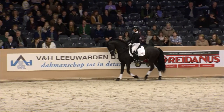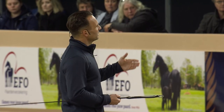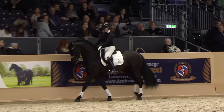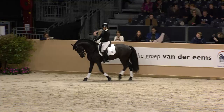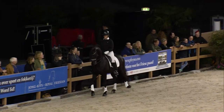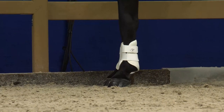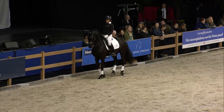So you're going to collect your canter, you're going to the walk, or you stop him, and then immediately go forward again. So after collecting him, going forward again is the same principle. You can even use going backwards for the same effect. So first you move backwards, the hips will flex, and then move forward. The goal is that you don't want to shorten the reins and hit the brakes all the time, but you're using the exercises to learn him how to collect.